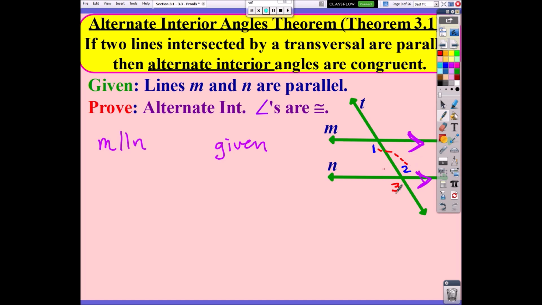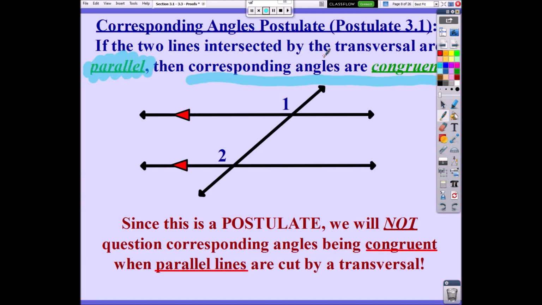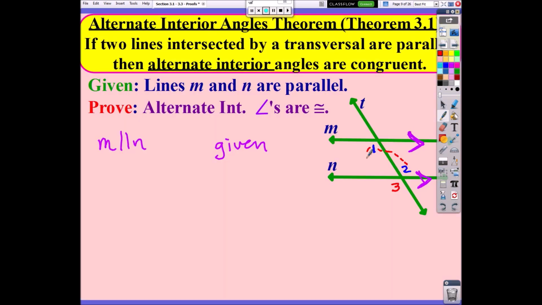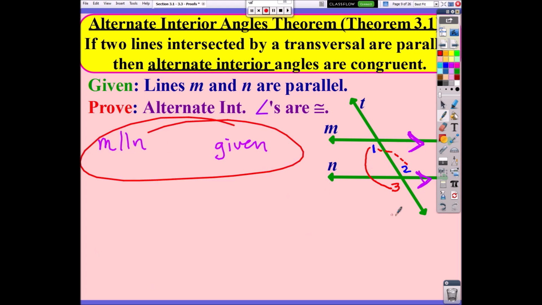So now, what's so special about angles 1 and 3? Well, they have a name, they're corresponding, but since I'm given that lines M and N are parallel, well then I know by this postulate that the corresponding angles are going to be congruent, they're going to be equal. So over here in my picture is where I'm going to develop my game plan for what I'm going to do over here when I write out the proof. So I'm going to connect together angles 1 and 3. There is a solid mathematical relationship. I know these corresponding angles are equal because we've been given parallel lines.